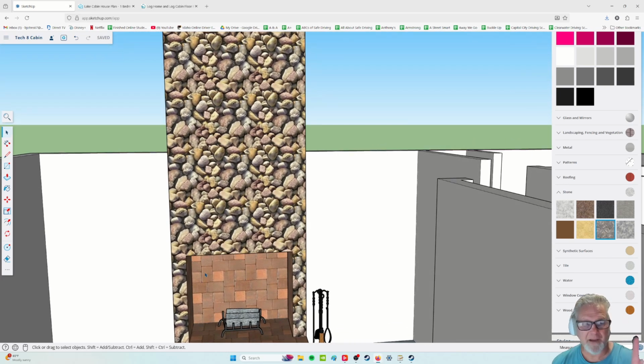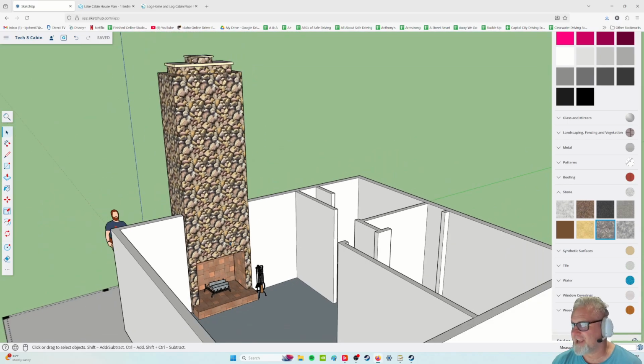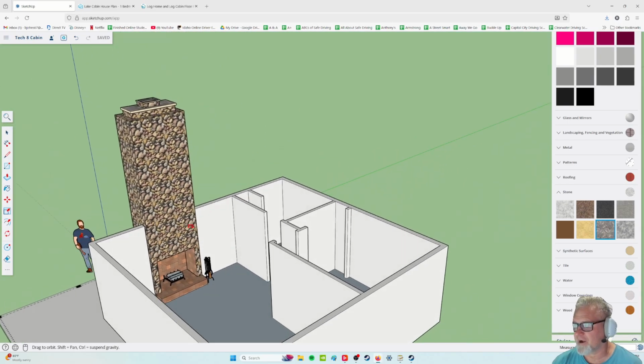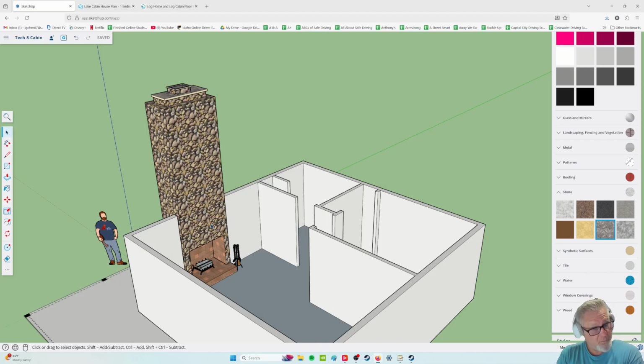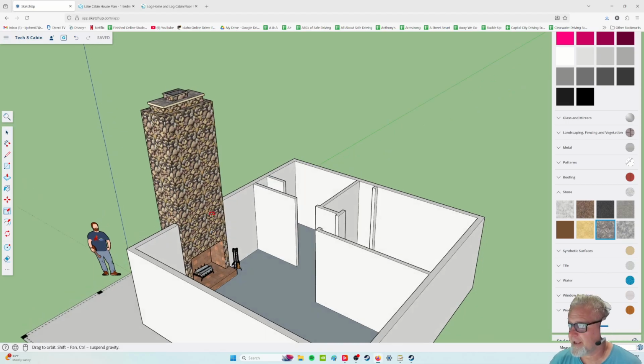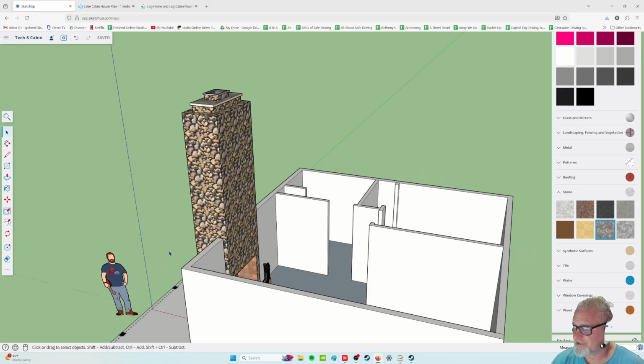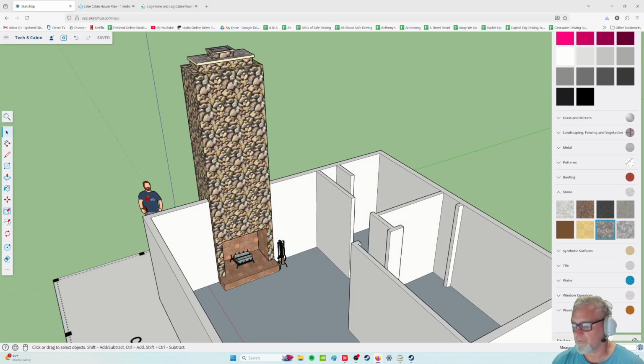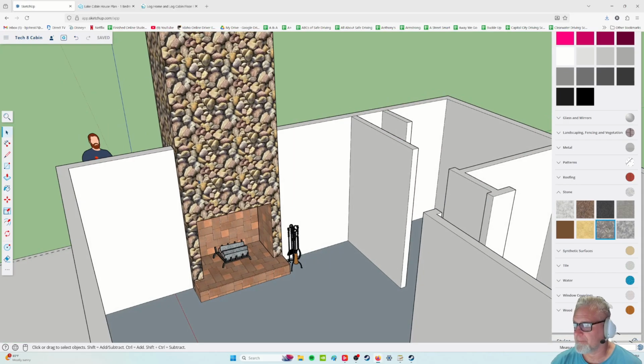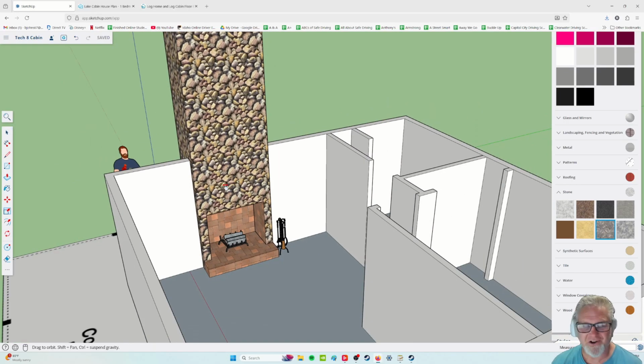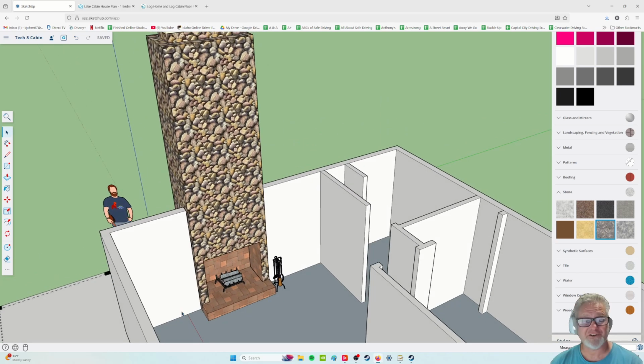Okay, no, stop here. So there is the update on how to make a fireplace, at least the way I did it. And you can maybe use some of those steps to make your fireplace look cool. There are hundreds, if not thousands, of different ideas, different fireplace designs, of course. You could embed an aquarium in it. You could do a waterfall down the front of it. You can do some cool stuff. It's 3D. You can do whatever you want.